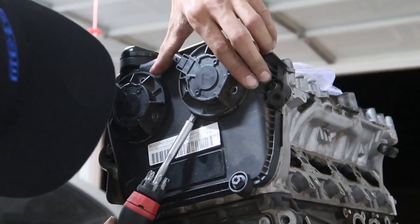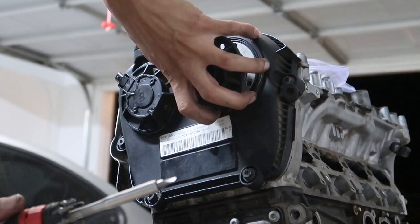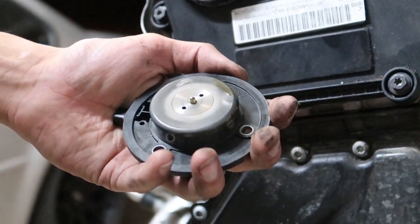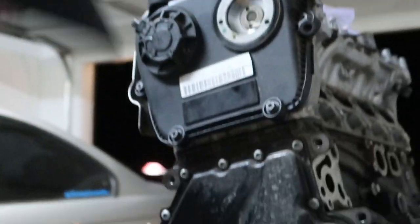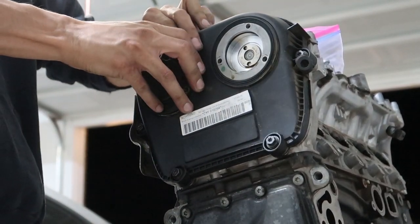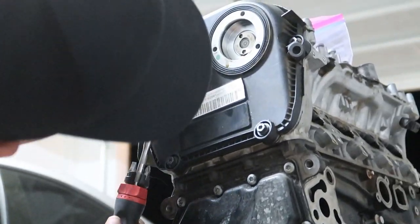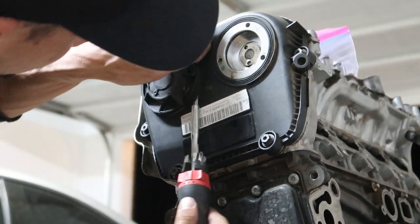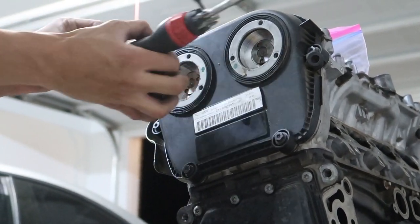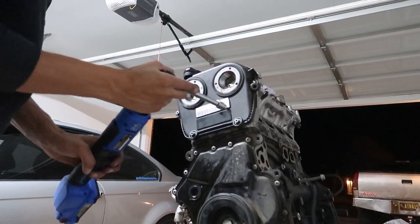dang thing won't come out. Come on, boom. There we go. There's the cam sensor. I think this is basically just a magnet that reads the position of the cam. I don't actually know though. Come on, baby. There you go. Same thing. Literally, same exact thing. Break a couple of these bad boys loose.